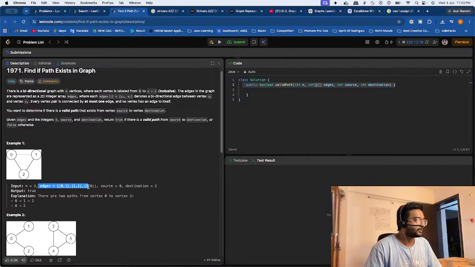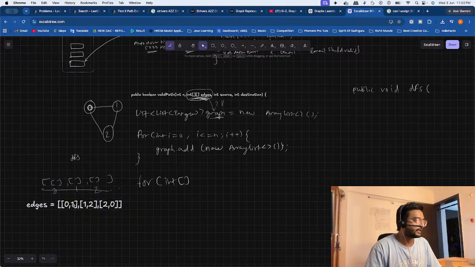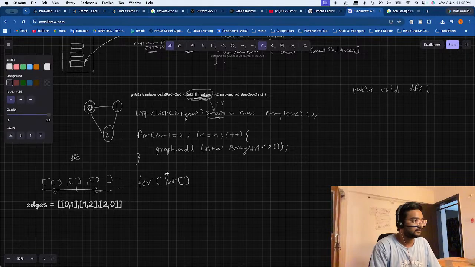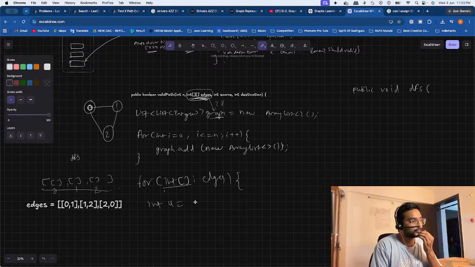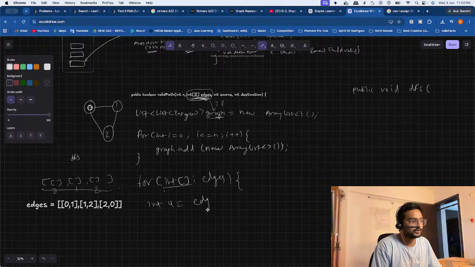I'll write it here: edges, and for each edge of edges, int u is equal to edge[0], and int v is edge[1].